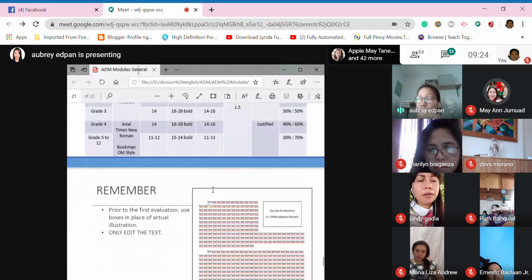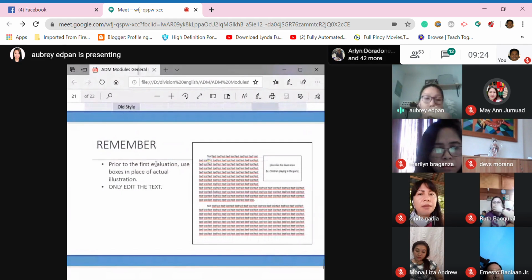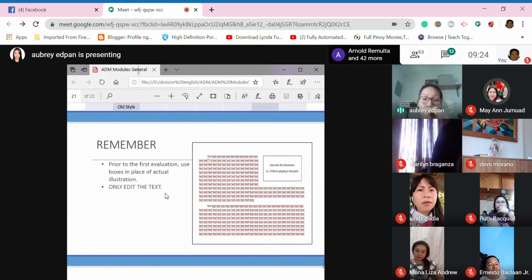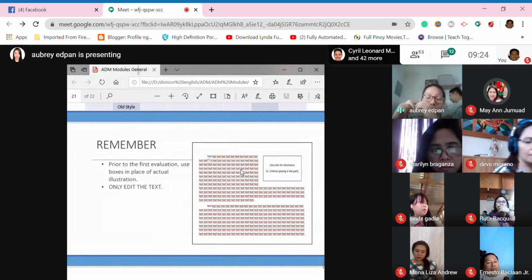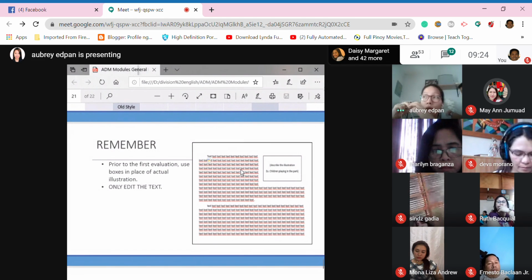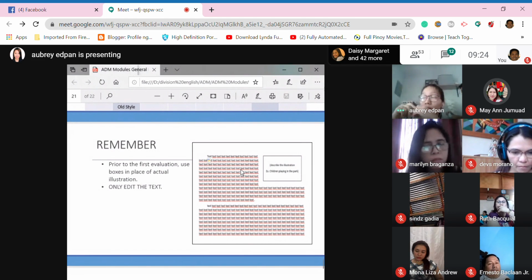One of the things that was agreed by the core group during the meeting was that it would be more practical for the module writer to use a text box in place of actual illustrations, because this would save the time and effort of the illustrator, since they are already very limited in number. And as per experience, the delay would be caused by the delay in illustrations.